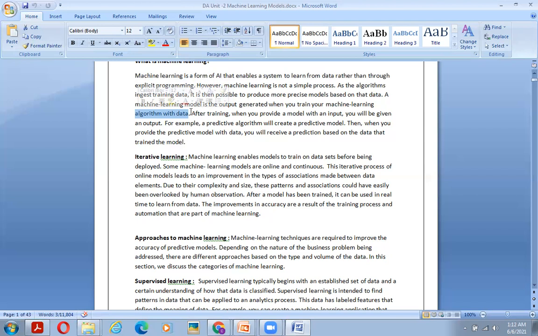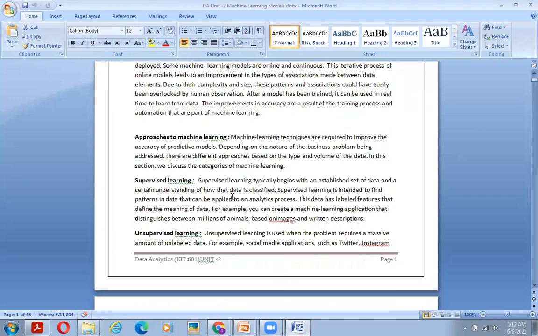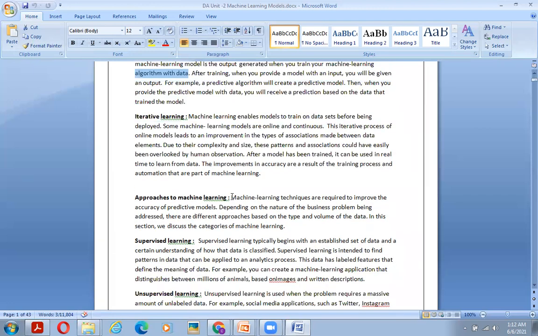Okay, so the continuous aspect is taken care of. We can train different types of models, and for that we use iterative learning. Iterative learning is where we go round and round until we are able to get our objective.